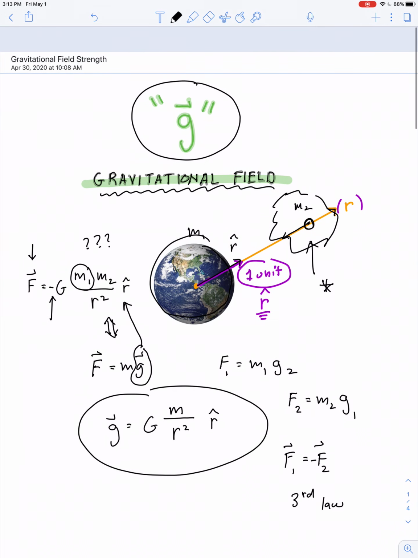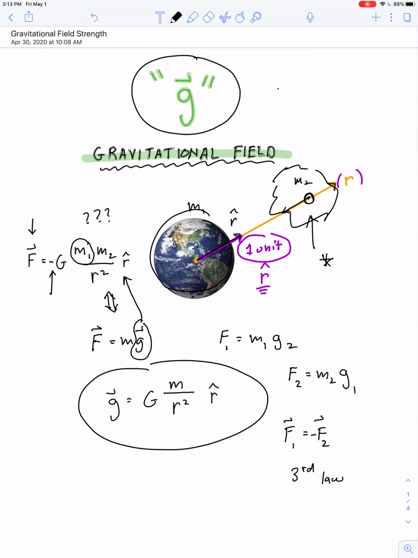So there's a relatively quick introduction to what we mean when we talk about gravitational field. The equation for gravitational force relies on two masses, because gravitational force is a sort of interaction. But any object by itself has a gravitational field all around it. Every planet creates a gravitational field. You have a gravitational field around you, although your gravitational field is very weak compared to the Earth's gravitational field. Gravitational field depends on the mass of the object that creates that gravitational field. And the farther you get from the center of the object, the weaker its gravitational field becomes.